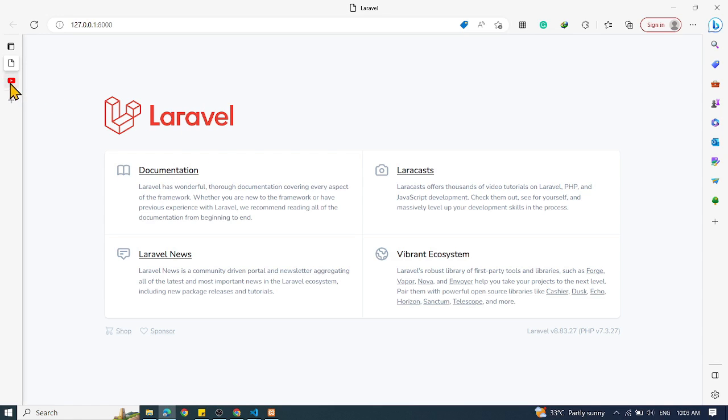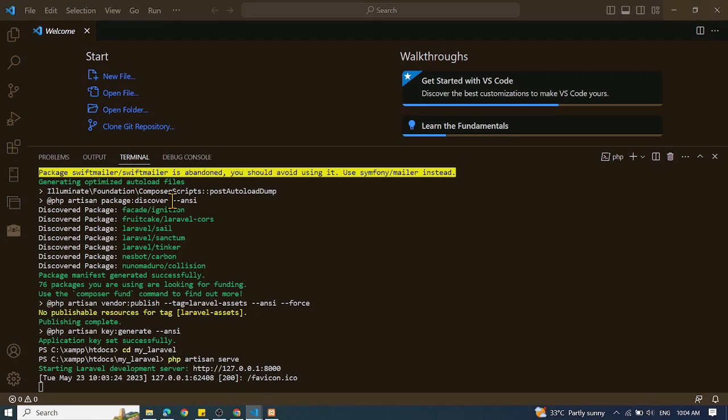Now let's remove this one. Let's access the installation folder through our text editor. We can open a folder here by clicking this.